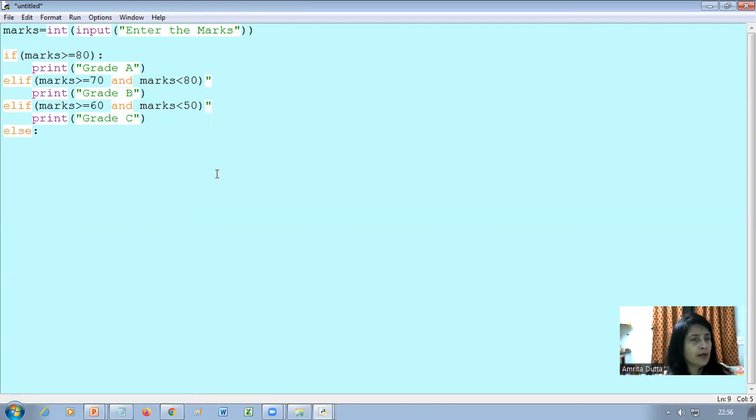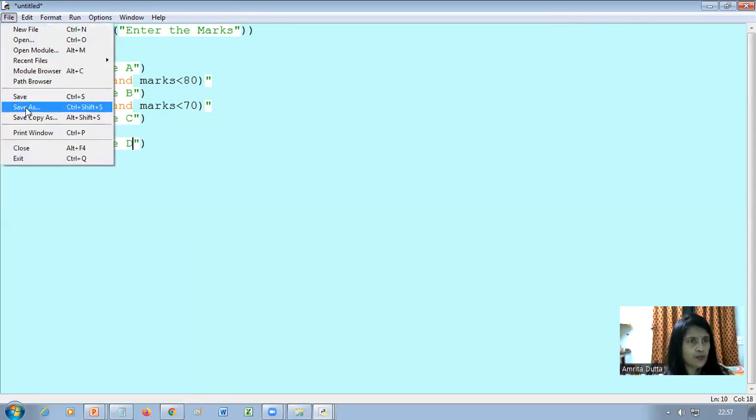If the marks is not matching with any other marks, I would like to print otherwise. Okay, I would like to change it here. This should not be 50, this should be 70, because that only makes sense. Else I would like to print grade D.